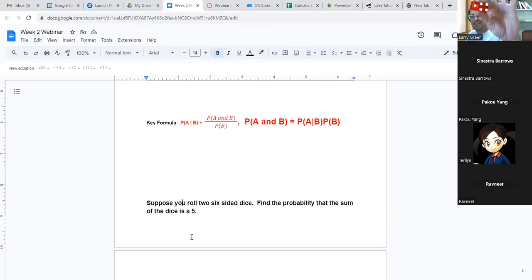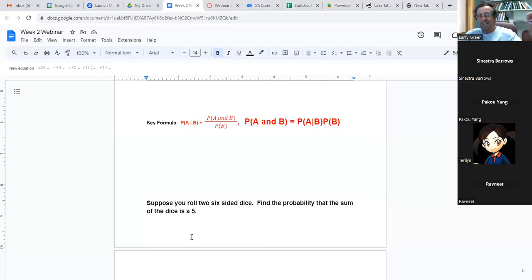How many sums are there, or how many rolls are there of the 2 dice? Okay, and the way I did it, because I said a 1 and a 4 and a 4 and a 1, I counted those differently. So what we can do is say, how many ways are there for the first die? That should be easy. There's 6. How many ways are there for the second die?